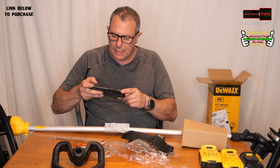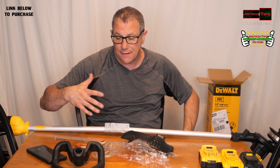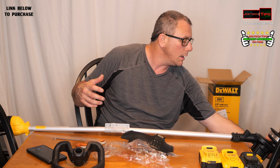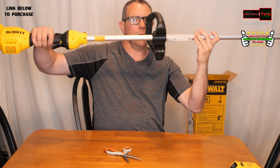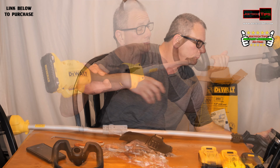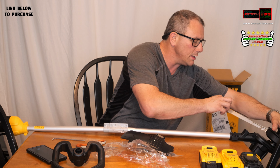Trying to get all the DeWALT hardware that they have, because I have tons of batteries. So I want to see how long this lasts and see if it's worthwhile. This is a string, and this is the safety. The trigger won't go anywhere until you pull this down. I hope this comes with string. That would kind of suck. Oh, it does. Okay, good.